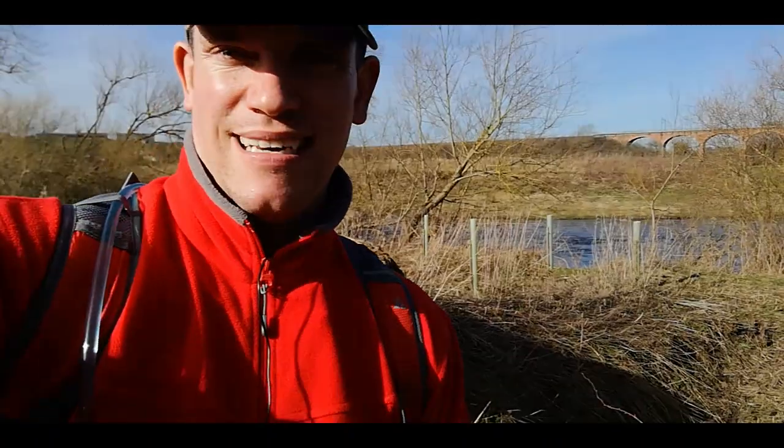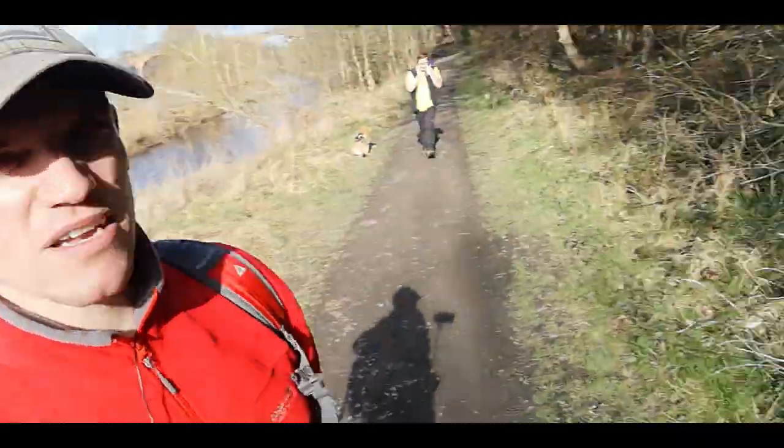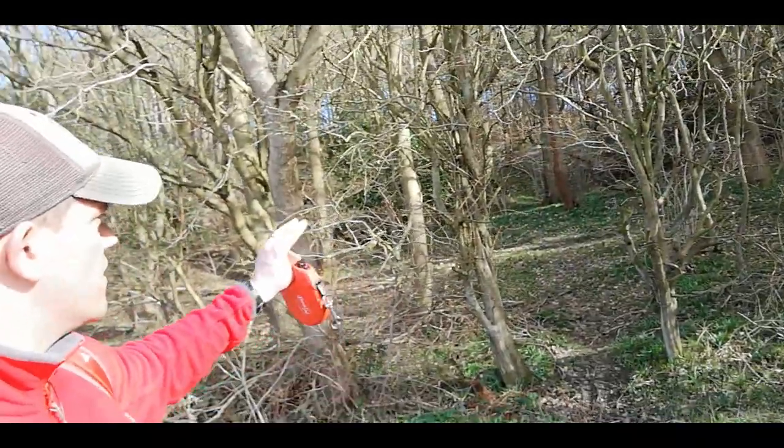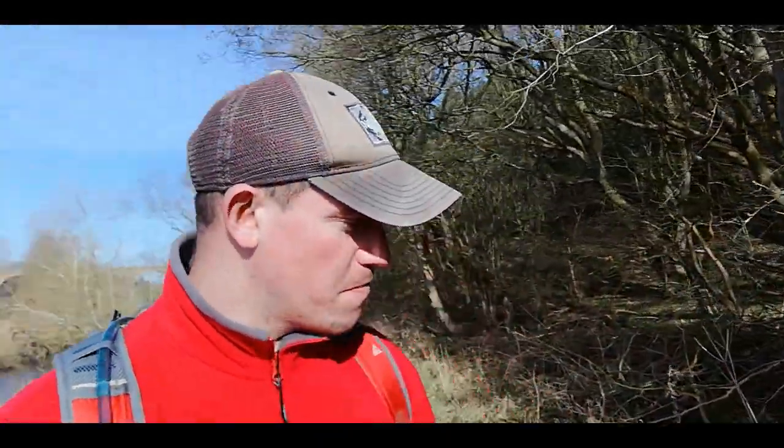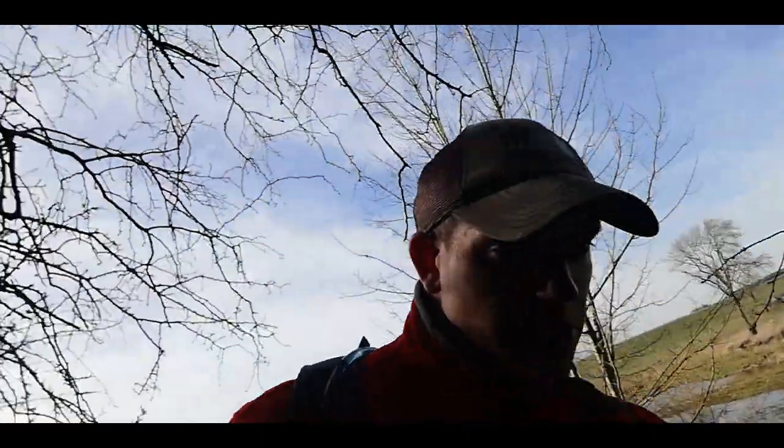Keep going. We've done, I think it's just over 4 miles now. So what the plan is, I was just going to go back to the car, but I'm not. We're going to head up to the top of the hill, the top of the tree line, and I'm going to show you what's up there. There must be a few people that's walked along here who's never been up there, so this is what it looks like. Quite steep bits.